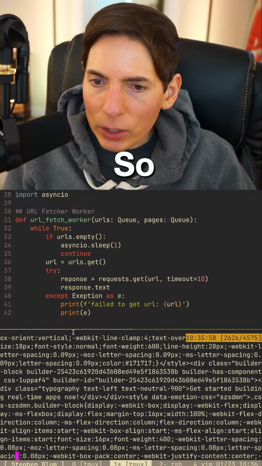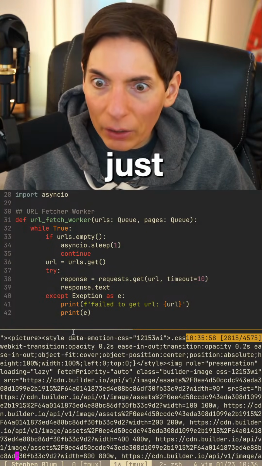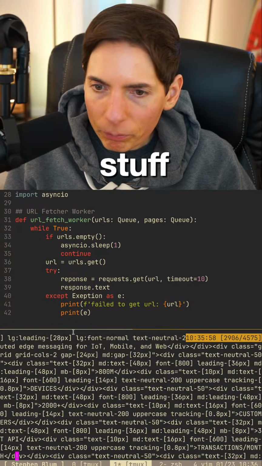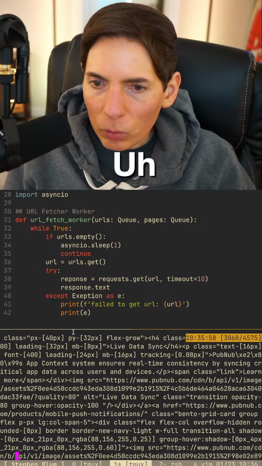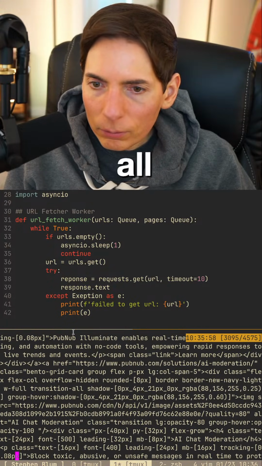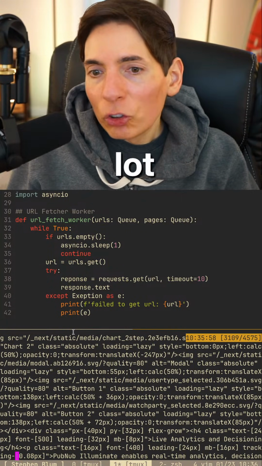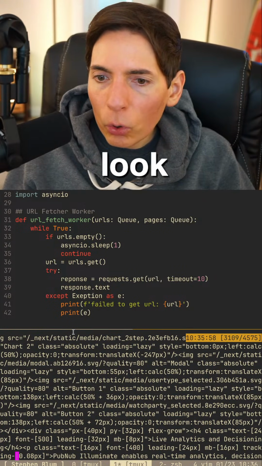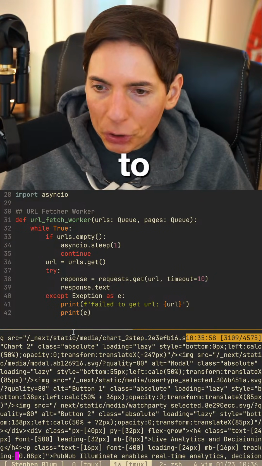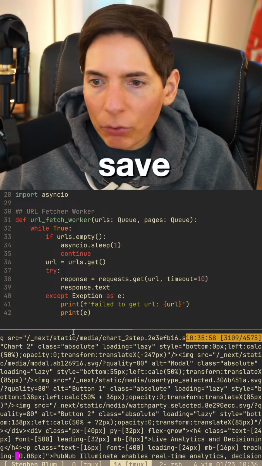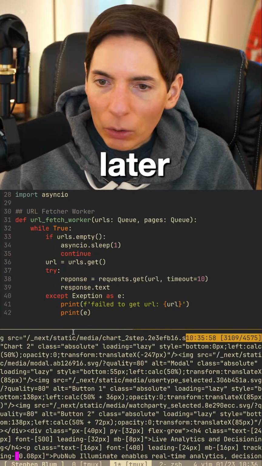So I think we can do this. It's just a lot of stuff here. We can get rid of all this. So what we're going to do is look for links to fetch, and we will just save the static file, and then we'll deal with it later, because look at all this.